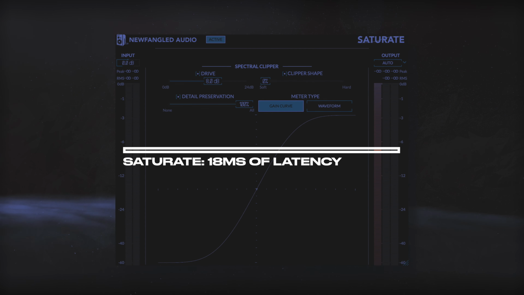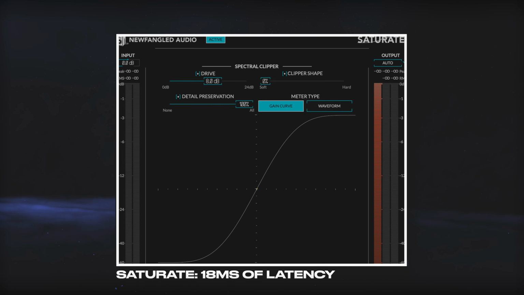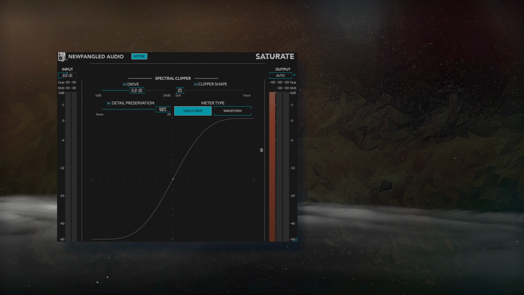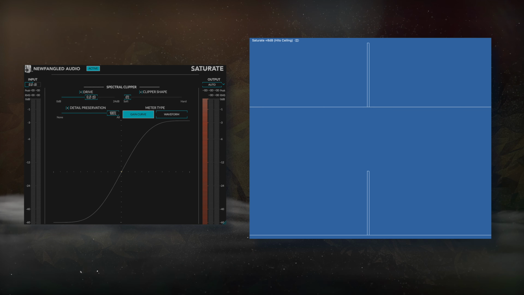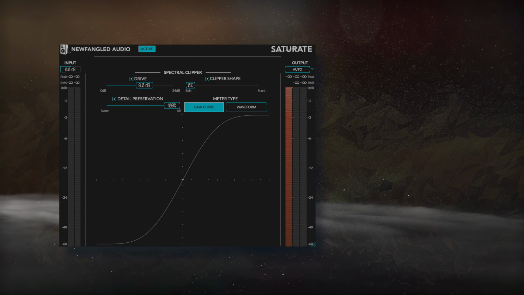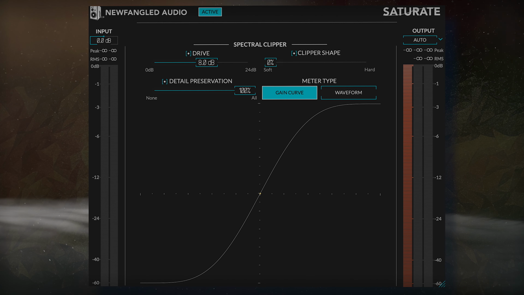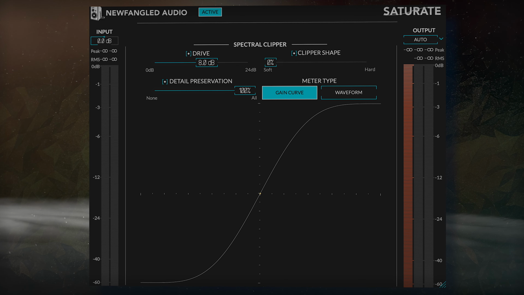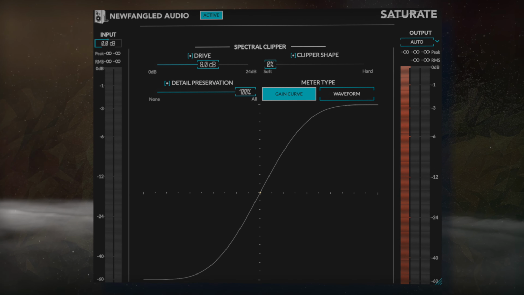Now, the one plugin that introduced latency and did not cause pre-ringing was Newfangled Saturate plugin. It introduced about 10 milliseconds of latency, but even when I was engaging the clipper, I observed no changes to the Dirac file other than its amplitude. This would suggest that the design of the plugin, maybe something behind the scenes, could mediate the distortion. So I'm going to test this plugin some more later on to try to figure out what that might be.